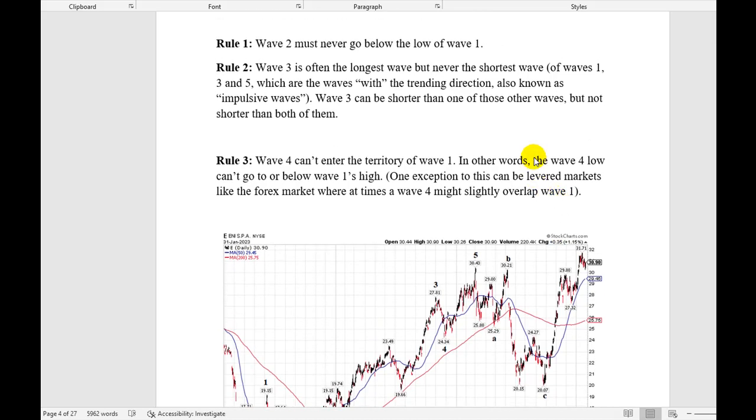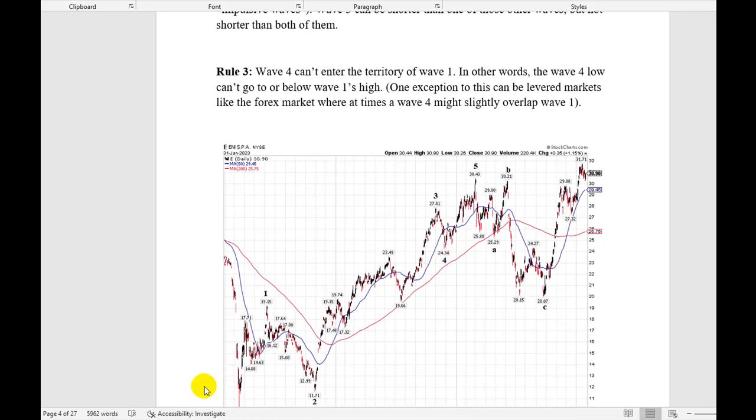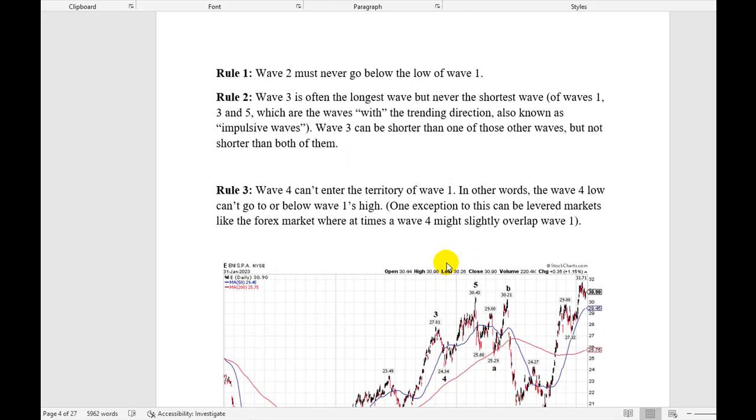I just wanted to put a few videos in here to kind of sweeten it all. Sometimes when you hear something rather than just see something, it makes more sense. So I want to go over some of these basic Elliott wave rules for a motive wave, which is the trending wave, the 1, 2, 3, 4, 5 waves, and then, of course, the correction that comes after the motive wave, which is the corrective period.